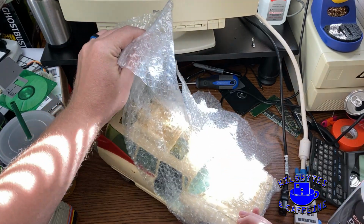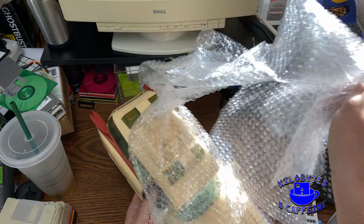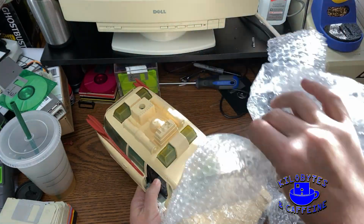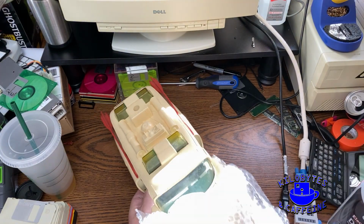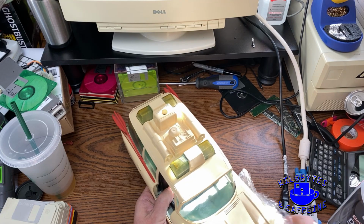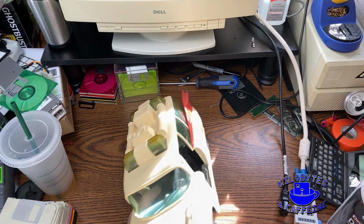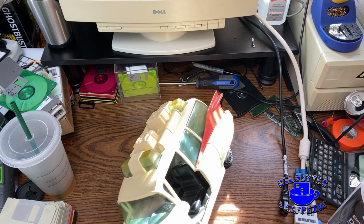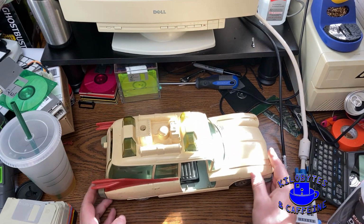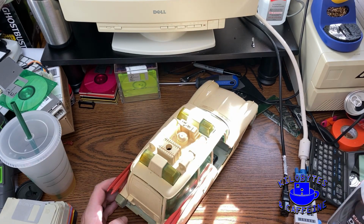Yep. It is Ecto-1 from The Real Ghostbusters cartoon series. And it's actually in really good shape. It might not look it on camera. First off, these are starting to get hard to find in this condition.